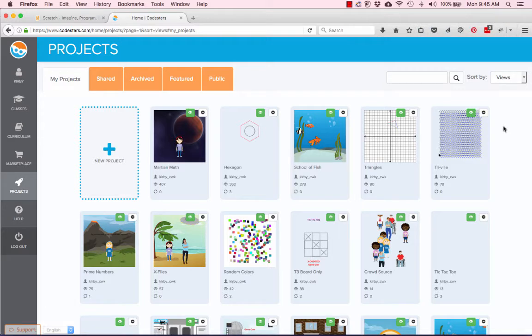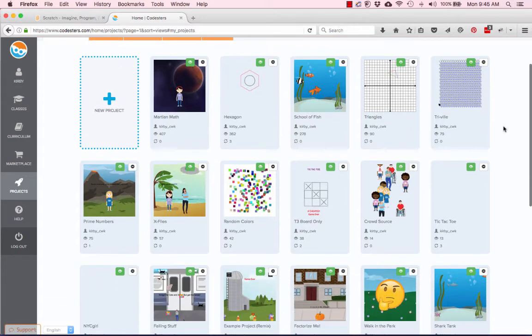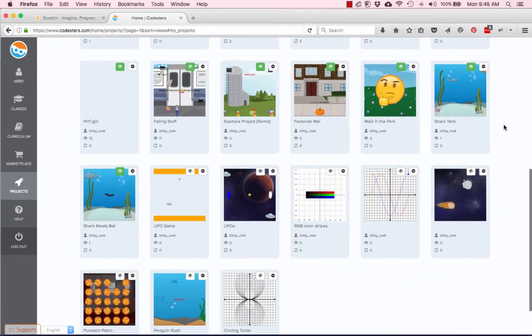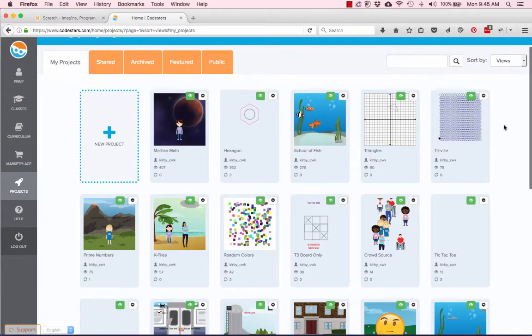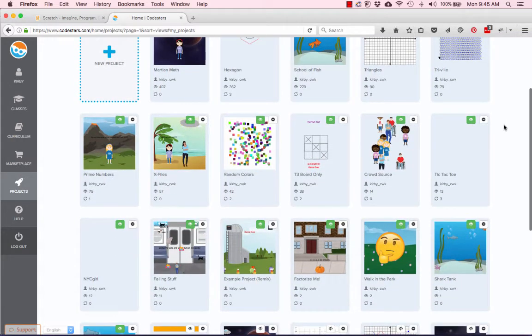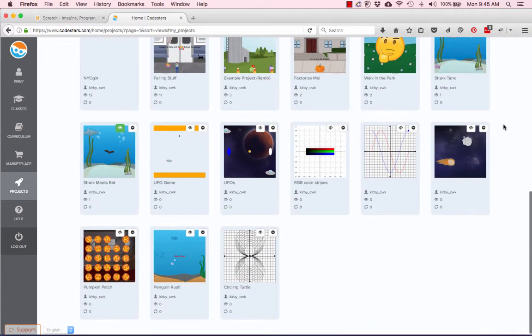I'm going to do a brief little presentation about a segment of a curriculum that I work on these days in the field, going from school to school. This is a company effort, and I draw inspiration from my coworkers and so forth. But, as part of doing all that, I have my own projects in Codesters. So this would be like a typical student collection, things that any Codesters user would probably have, just a bunch of stuff they're working on.